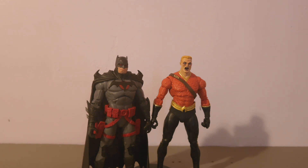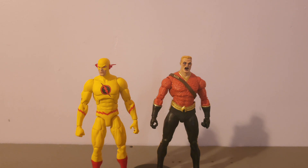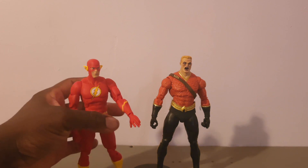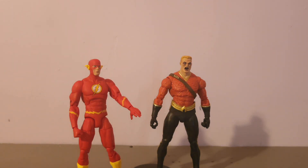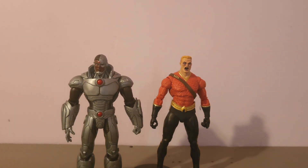For the collection, before we got the Aquaman I've been using the DC Collectibles as a stand-in. Here's Aquaman next to Reverse Flash, who was the antagonist in the Flashpoint storyline. Here we have him next to Barry Allen Flash — I say Barry Allen because there's also Wally West. Barry Allen was the cause of the Flashpoint by going back in time to save his mother. This DC Collectibles Cyborg was the hopeful one, the voice of reason — he was voiced by Michael B. Jordan — trying to save the world from destruction as the Amazonians and Atlanteans went to war.